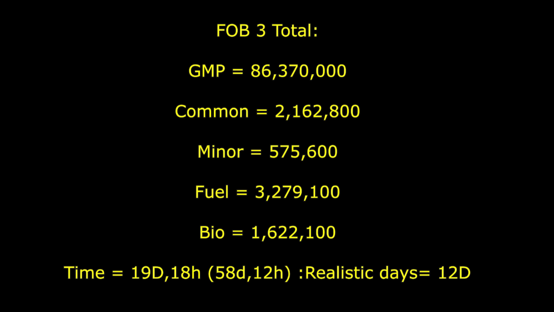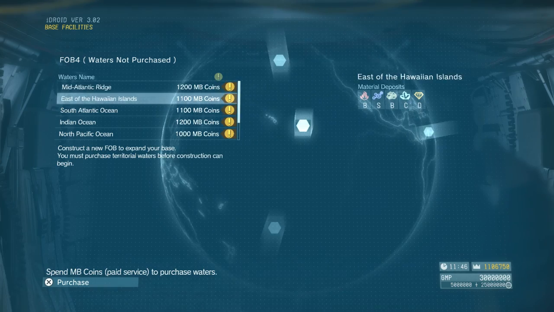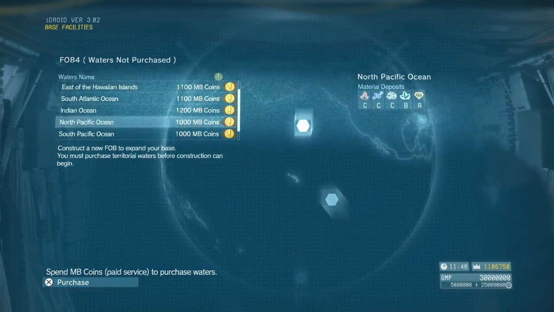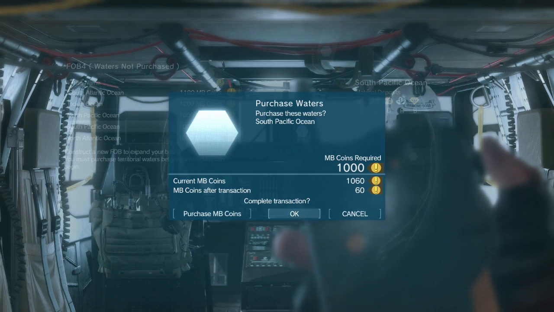And there you go, there is the first FOB total, FOB 3. So that is all the resources and how much time you will spend making this. And it doesn't matter how long the other platforms take. The longest platform to build is the command platform. So realistically, you're going to be waiting for that one to finish before the entire thing is done.